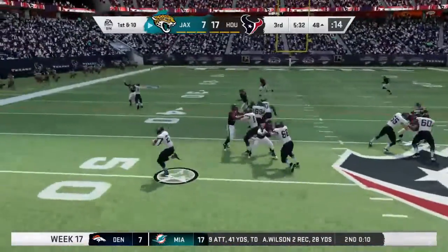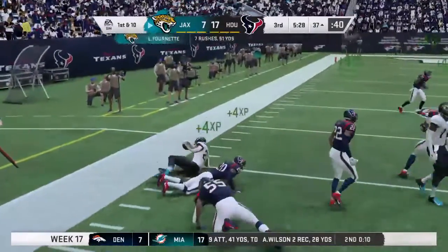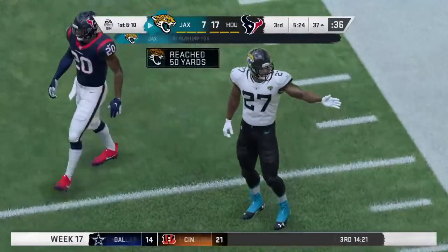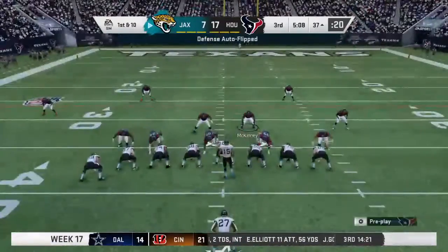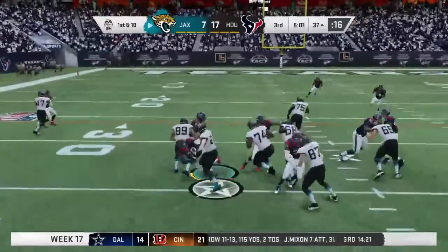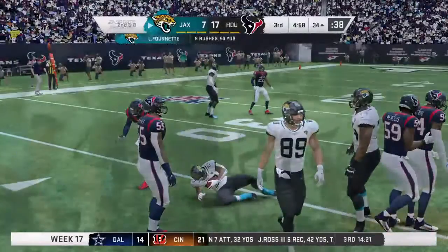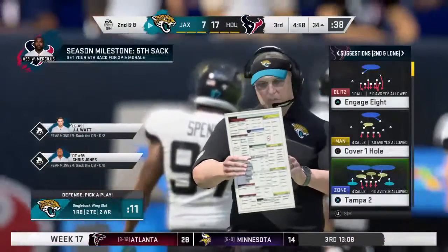They keep it with Fournette on first down, and he is tackled inside the 40, not quite to the 35. 11 yards there for Jacksonville and a first down as well. Consecutive plays now where that offensive line has really created a lot of space. And we've seen the confidence rise, haven't we? It borders on arrogance now, and that's that good arrogance, believing you can run the football whenever you get good and ready. Give him a couple on the carry there, 2nd and 8.